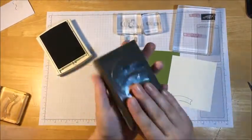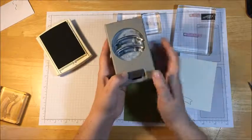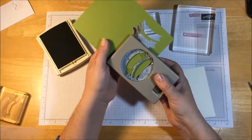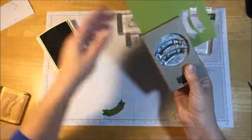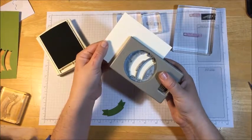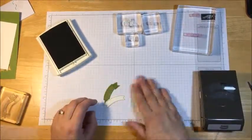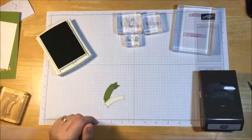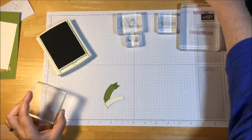I'm going to take my banner punches — Stampin' Up punches, I love them — because they have a lock on the bottom. Let's go ahead and get those punched out. I'm going to kind of line things up. That piece is garbage — put that to the side — and then we're going to go after this bottom piece like so. These two pieces I'm going to use. It did punch out this piece and what I'm going to do is go ahead and put it with the stamp set it coordinates with. That way if I have an extra project, I've got a piece already cut out. That's how I organize some things. I'm done with those two stamps.